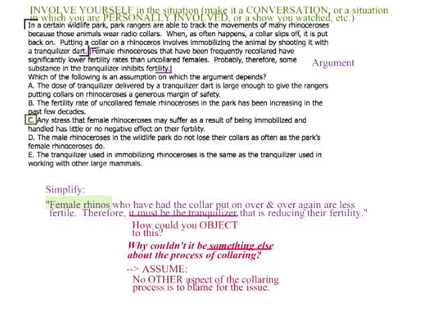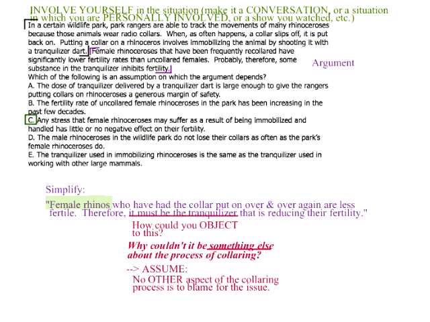D, the male rhinoceroses, you can kind of stop right there. You don't even have to read the rest of this choice because we don't care about them. And then the tranquilizer is the same as it's used in working with other large mammals. We don't really care. These rhinos are the only mammals that exist in this argument. So there you go. If you come up with this objection, you are pretty much good to go.